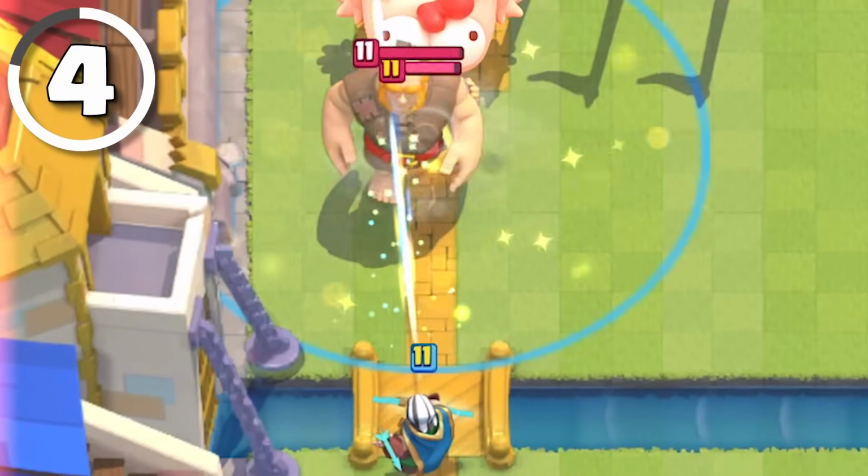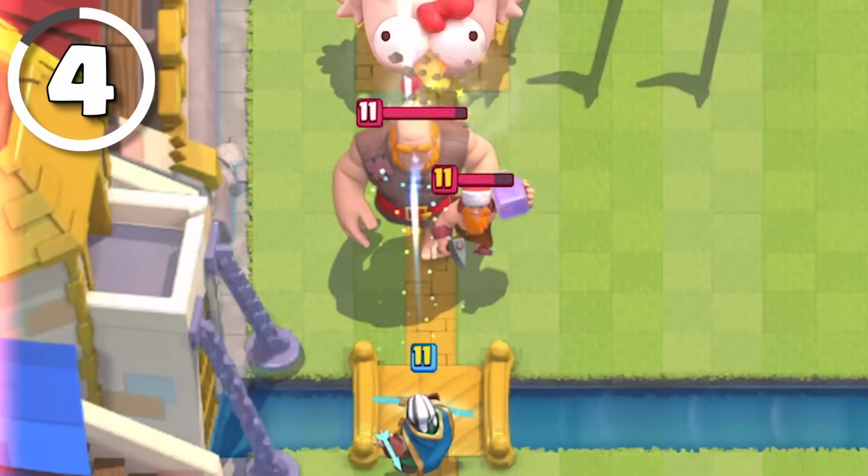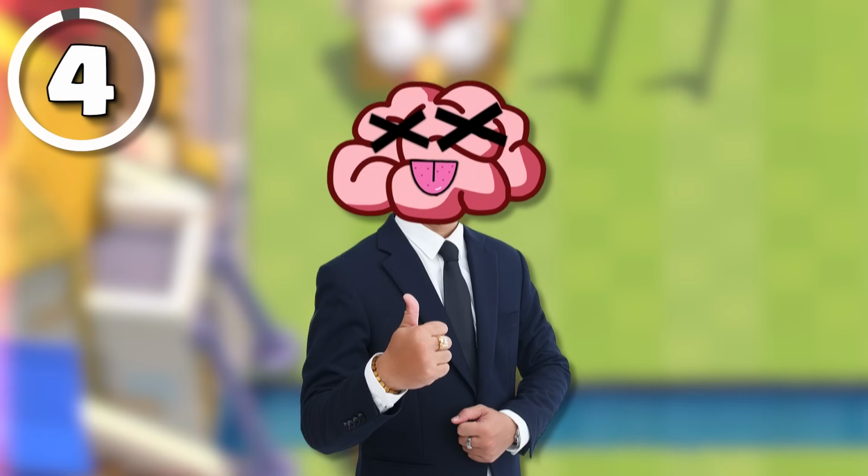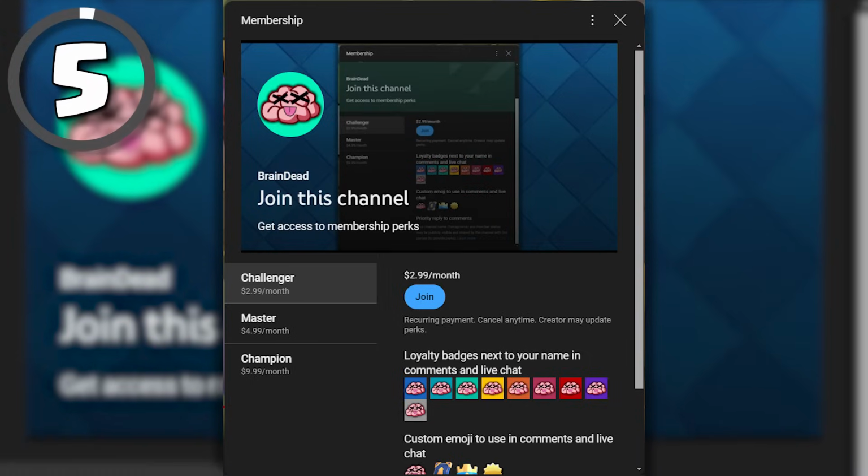As with many other strategies, pairing him with the Tornado will make this even easier, so if you haven't given the Magic Archer a try yet, go ahead and throw him in your deck and try this out the next time you play.